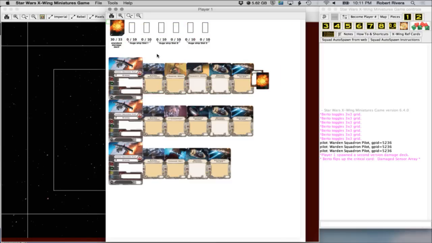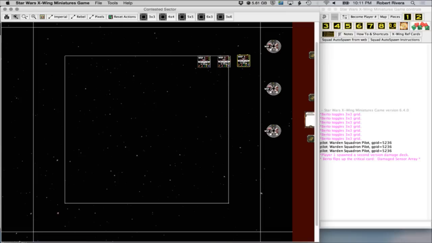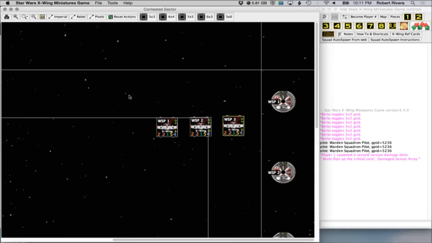Now, for shields and hull, you don't need to actually use the shields and hull tokens. Guess what? It's on the ships themselves. So when you have your ships here, and let's say you're getting them set up, I'm going to zoom in on here. Zoom in, zoom in, zoom in. Now, your dials are right there. See all your ship stats? 2 pilot skill, 2 attack, 1 defense, 5 hull, 4 shield. Here's all your things. Here's the firing arc and all that stuff. And here's all the ships that's labeled, so you can know which one. The first one's Sabine, so you know that's Sabine.